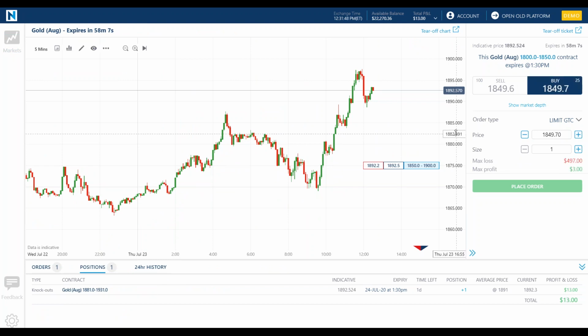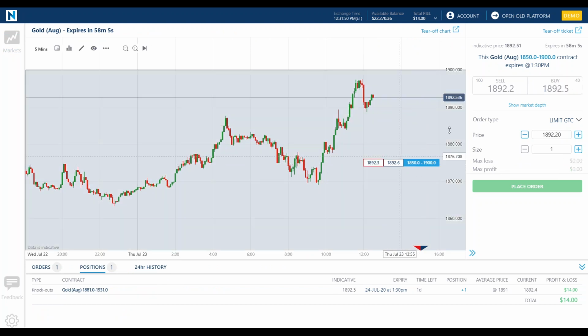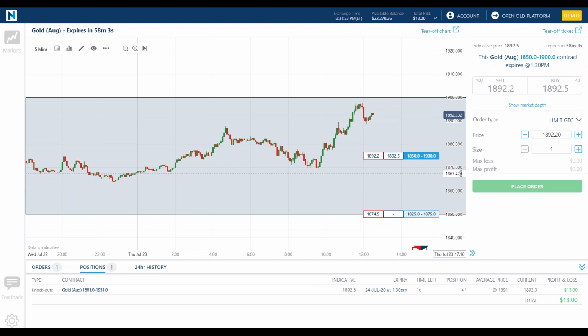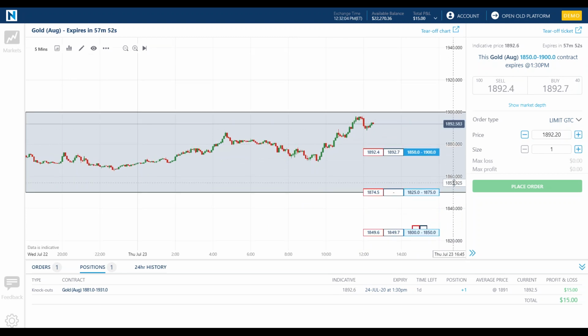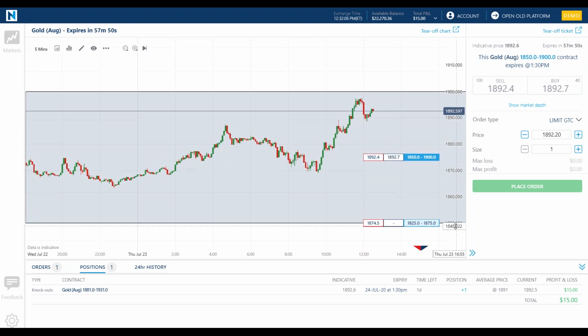Now, in fact, let's put up a call spread, and you can see now it's highlighted. This is what this particular call spread is. It's the 1850-1900 call spread, and it's the one at the top end of the range now because we list these each week. These don't stop trading. These are directional plays. You don't get knocked out.